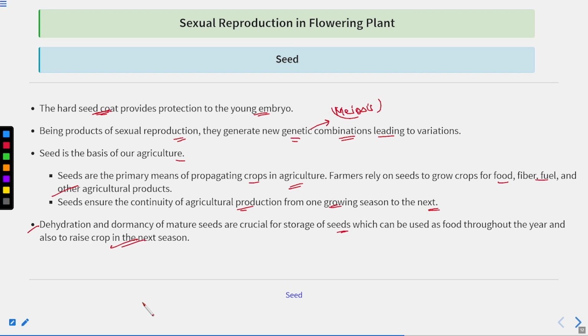Clear? So we were talking about the dormancy of the seeds. There are various reasons because of which the seed may become dormant. Either unfavorable conditions are present or some chemical is present. There is one hormone, abscisic acid, that causes dormancy. And there is another hormone, gibberellins, that helps to break down the dormancy and induces seed germination also. So this dormancy is very important. It is important for the storage of the seeds for a very long time. So dormancy, we have already discussed, is the state of inactivity.